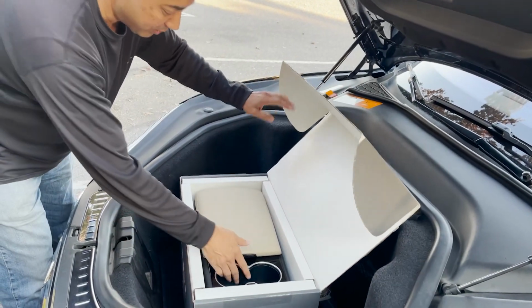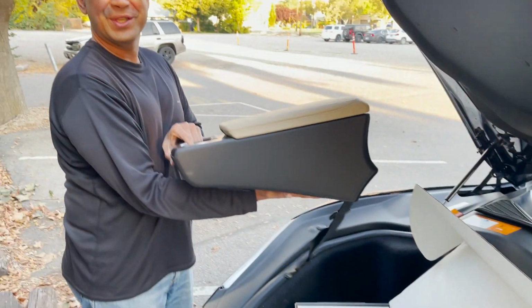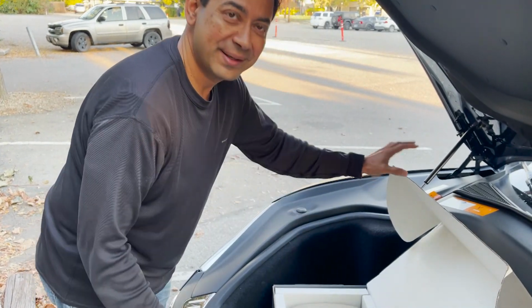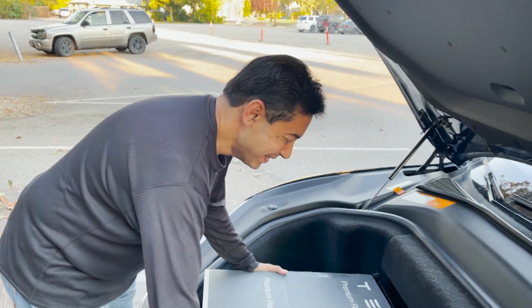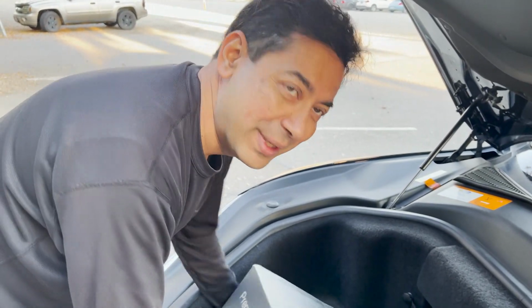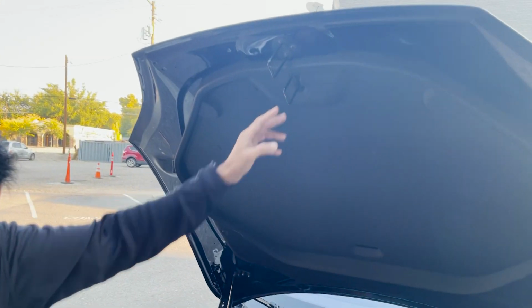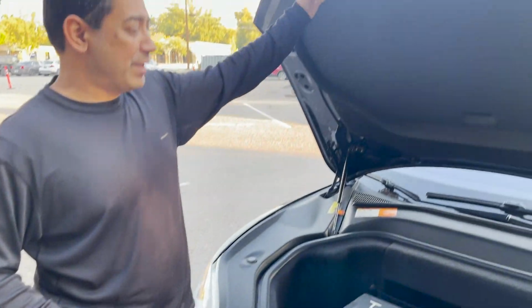So they had this console that you could get that you could put into the rear, in between the rear seats. Oh, okay. And that was like an add-on? It was an add-on. It's just something that you keep here in case you need it? Yeah. I've just accumulated a lot of Tesla things over the years. People don't know that these were products that were made and had a limited life in some ways. And these latches have been redesigned. They're not the same. The 2012s and some of the 2013s, if you have an issue with the latches, you have to go back to get the original parts.